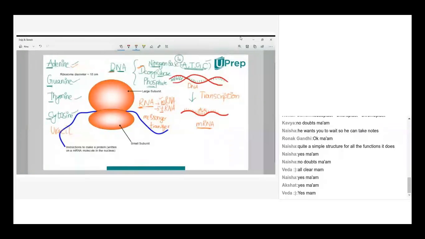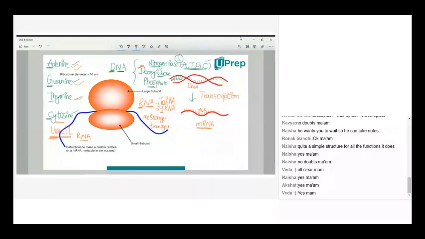I'm using color discrimination so that you can understand. I gave the nitrogen bases in green color. Adenine, guanine, thymine, cytosine. These are the nitrogen bases in DNA. When you come to RNA, you will have adenine, guanine, cytosine, but instead of thymine, you will have uracil. This is another nitrogen base. So the nitrogen bases produced here are AUG, assume. How are these produced? Based on the nitrogen bases on DNA.